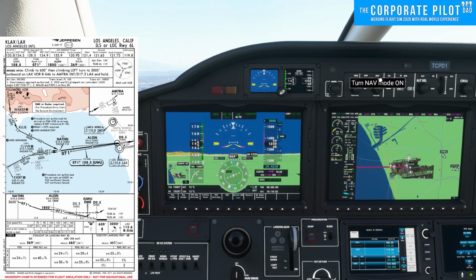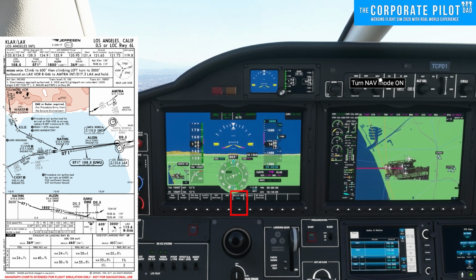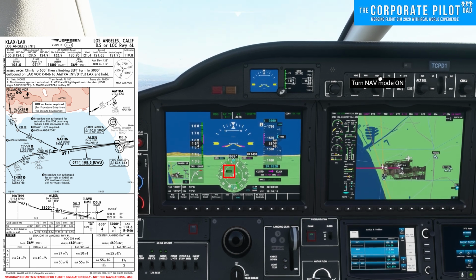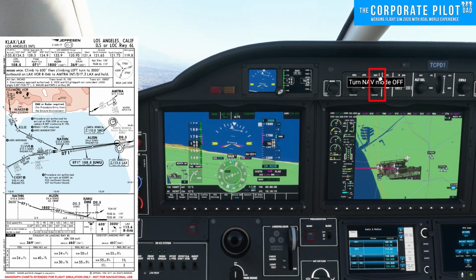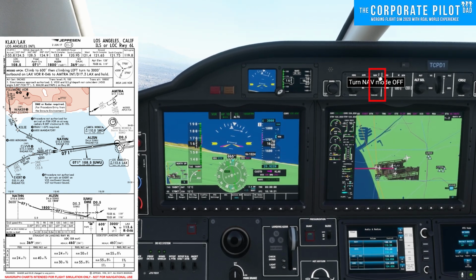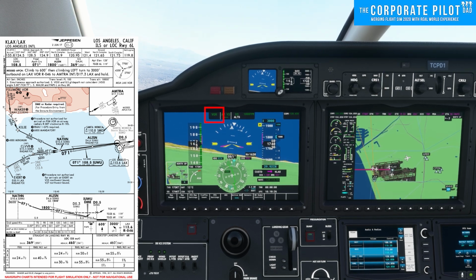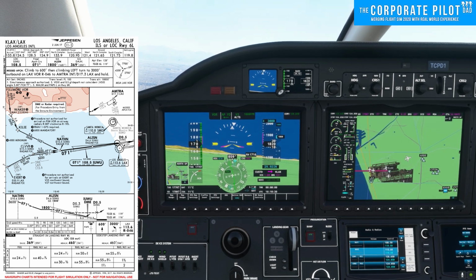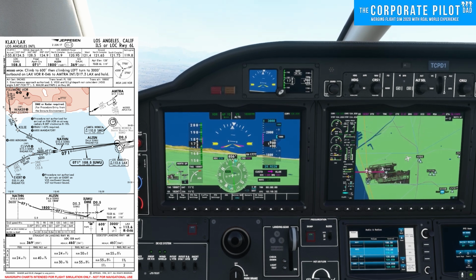And I've already done it, but to explain it, we would go down and hit active nav until we get to VOR2. And we see VOR2 on the HSI. And then we can press nav. I've waited to press nav until the needle starts to move. When we press nav on the flight director control panel, we see VOR on the flight mode annunciator. And all we're doing now as we pass through 1,800 feet is climbing up to 3,000 and flying the course until we hit AMTRA intersection at 17.3 DME.